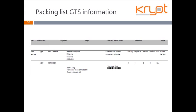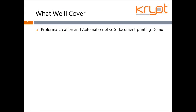What we have done is, this is an ECC packing list. Just like you see here, we are able to pull the ECCN and HTS number, and also the country of origin. In Applied, we are very clear that GTS is the one source for all trade relevant information. So I know that there are some companies where you pull the information from GTS and use ECC to generate invoices, but in Applied, we follow the standard SAP process. We create a proforma in ECC, and that transfers the data to GTS. All trade relevant information would be only in GTS, and we use GTS as the source for all trade documents.